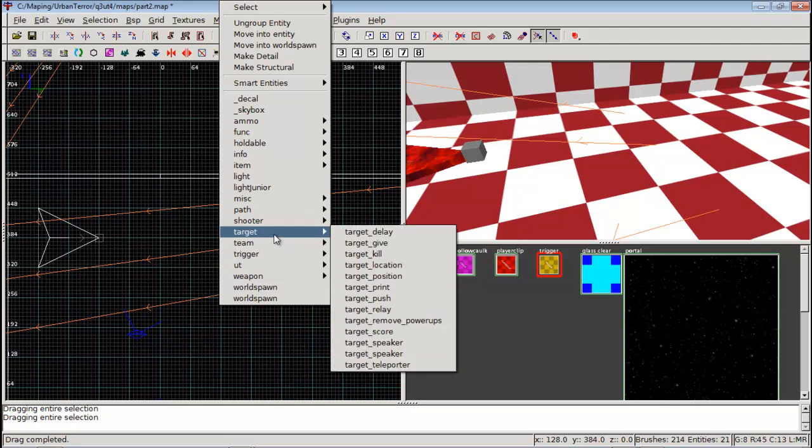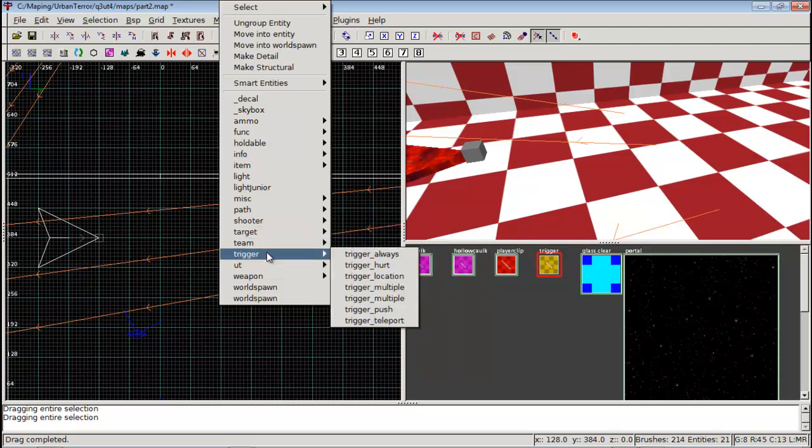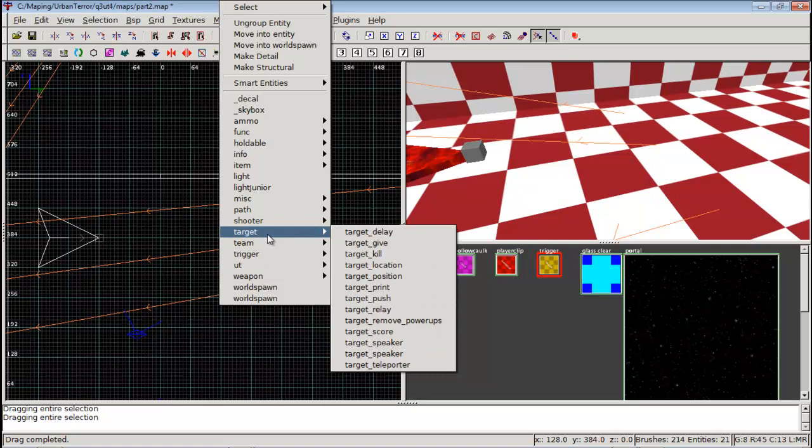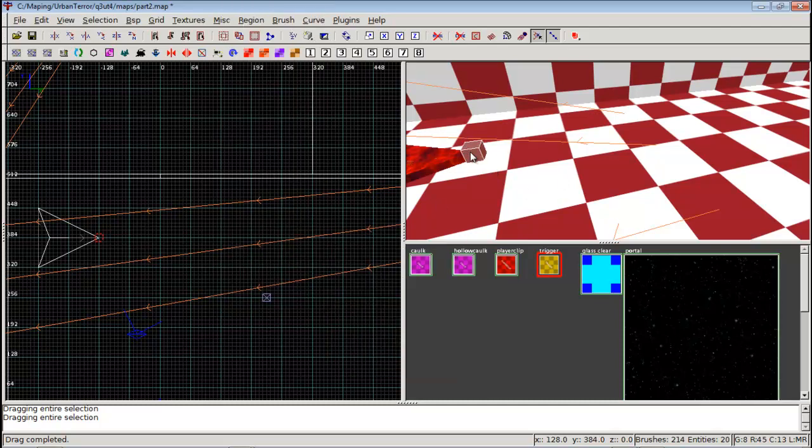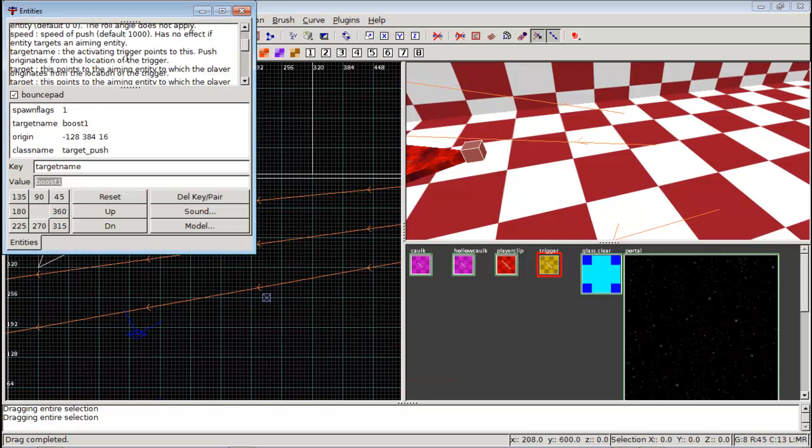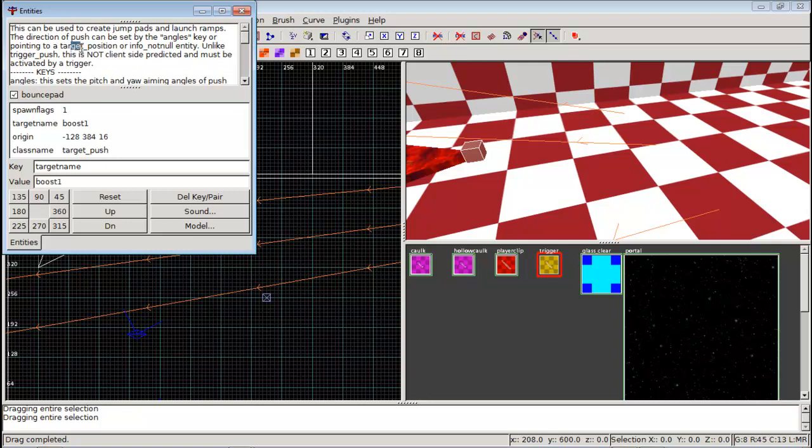So we're going to say trigger, no, it's going to be a target position or location. If you go into the entities menu, you can do a target push. Let me see here, target position or info null.